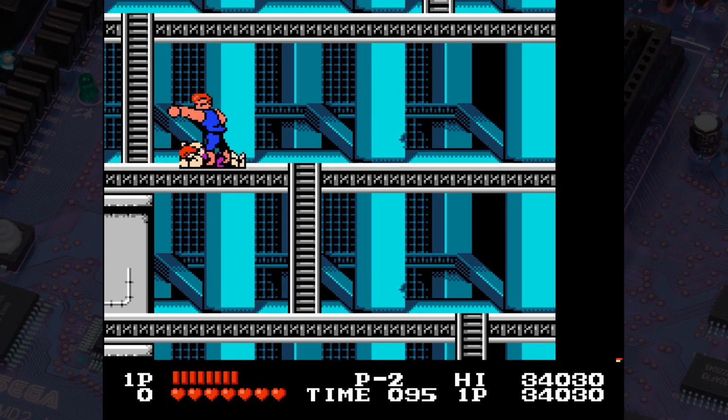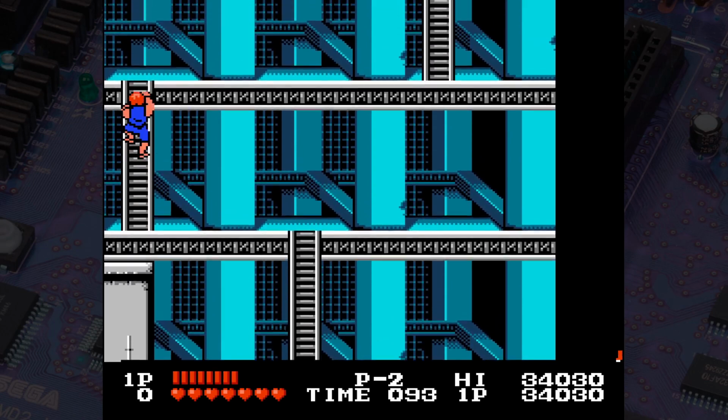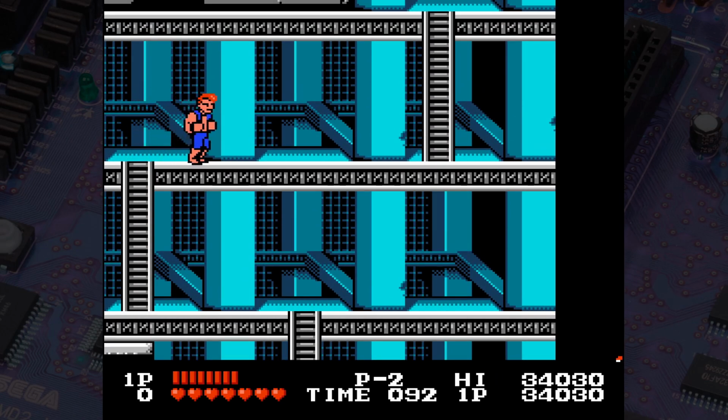Here we are accosted by the Linda enemies. There's the pin attack move in action. We're going to keep on heading up towards the top here.